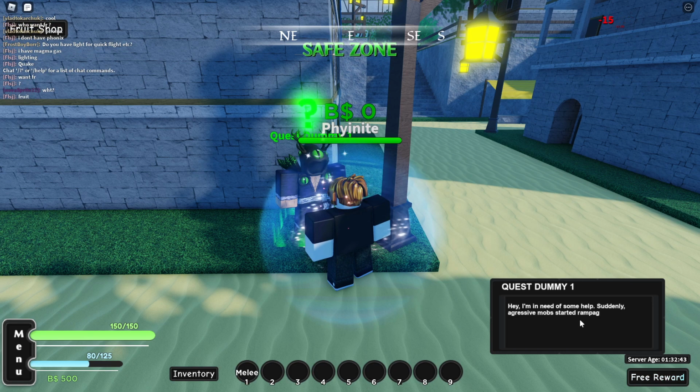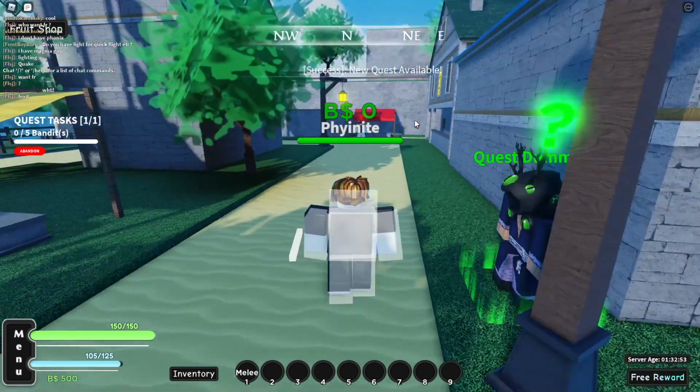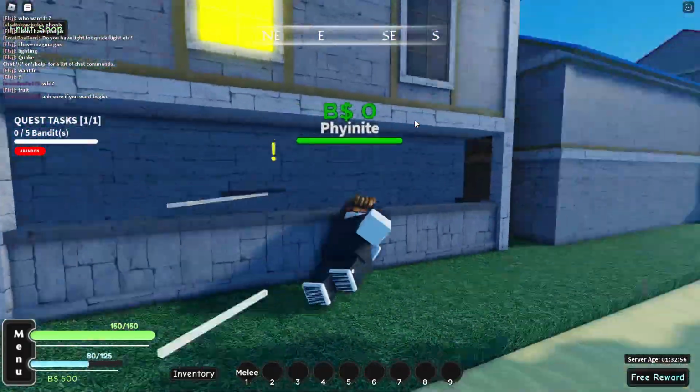Hey, I'm in need of some help. Suddenly aggressive mobs started rampaging through the village. Okay, all right, eliminate 5 bandits. We can eliminate 5 noobs. Okay, we're gonna first of all eliminate the 5 bandits, of course, because we're super weak. And where are the bandits at? Okay, the bandits are there.